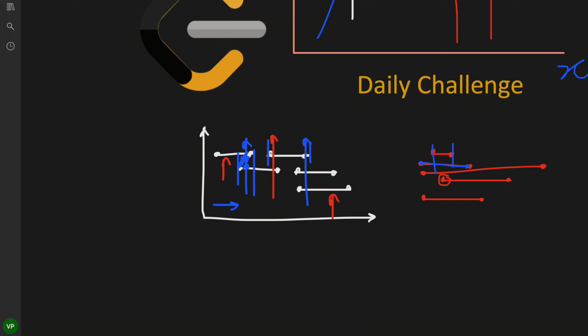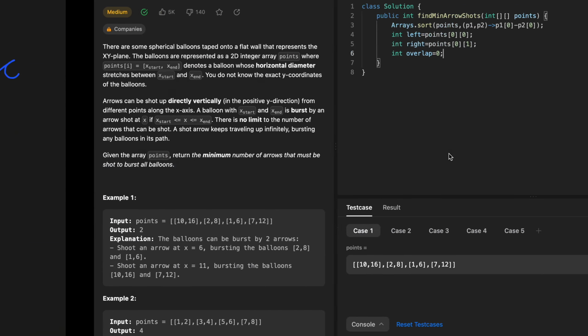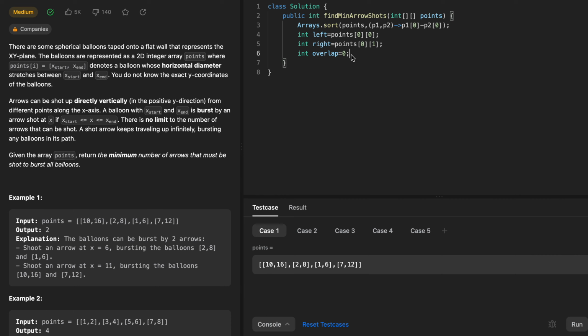Like we have an initial balloon, and if we find that some balloon is overlapping with that balloon, we say, suppose one more balloon comes here, first this balloon came, and then after that this came, so there is an overlap, so we will increase the count by 1. And again, if one more balloon came, then again it is overlapping, so we'll increase the count further. For that we have used this overlap.